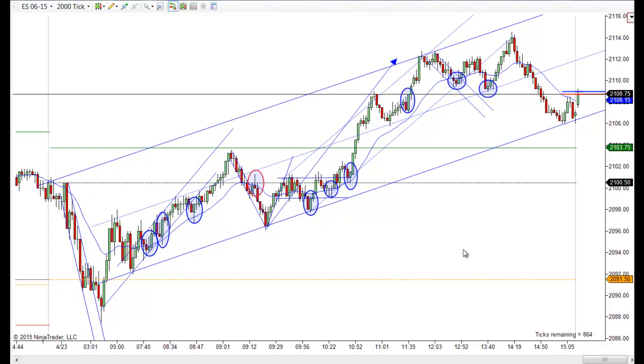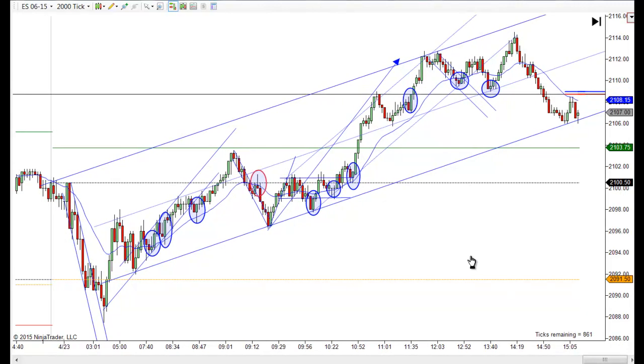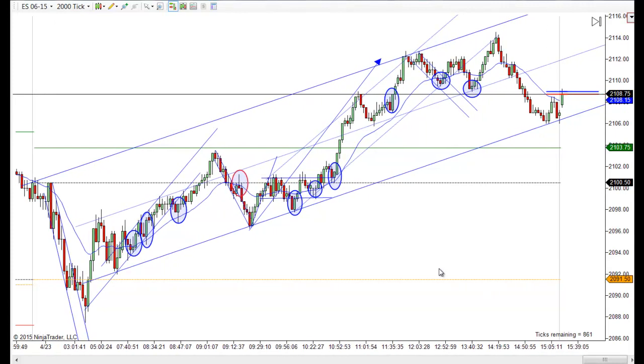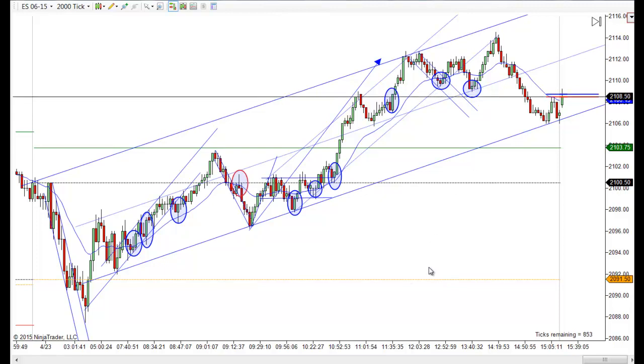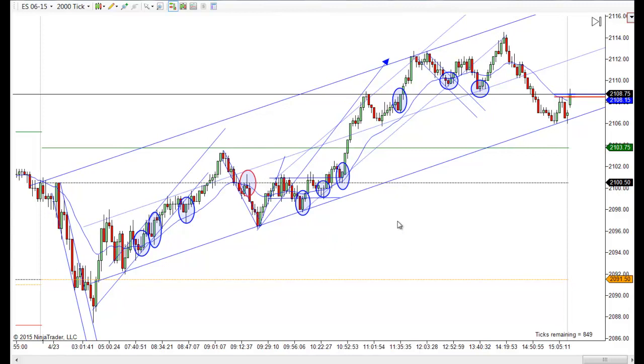I think there was a comment or two on the video about this. When you're sim trading, when I say sim trade, try to come in here and take every trade and then study your work at the end of the day. I don't mean just enter blindly. Definitely try to follow the rules, but if you see a trade that sets up following our rules, take it. And don't monkey with it. Put your stop where it goes, put your exit order where you're planning to put it, and let it go and see what happens. Then at the end of the day, that's when you worry about whether it was right or wrong, and you study it.